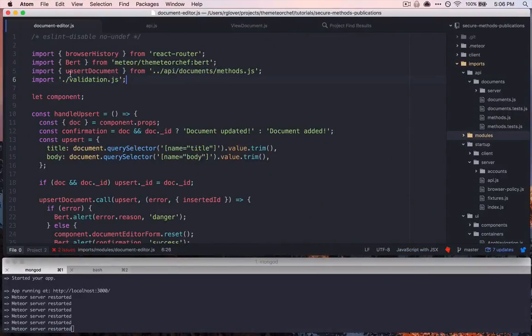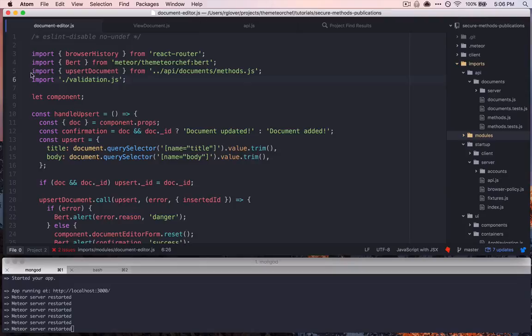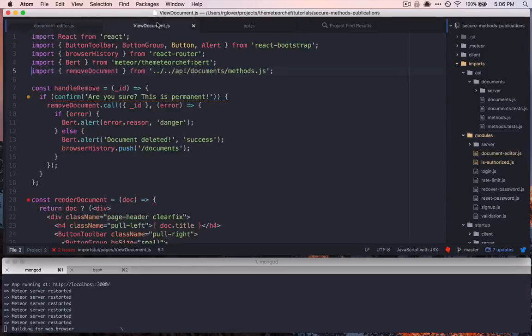And just to make sure that's clear, we have a few files in the application, actually just two, where this is imported. So to make that clear, let's go ahead and comment those out real quick. And so we'll comment out upsert document here in document editor JS. Again, this is in our modules directory. And then in view document, this React component is loading it as well. And we're not concerned with the specific method, just that it's loading anything from that file. So anything that gets loaded from that file's contents is accessible on the client. So we've commented out both.